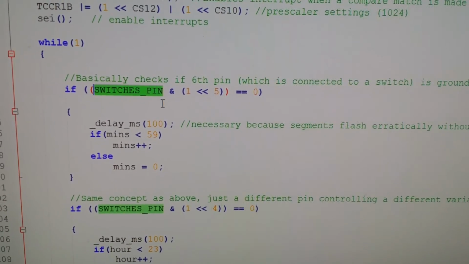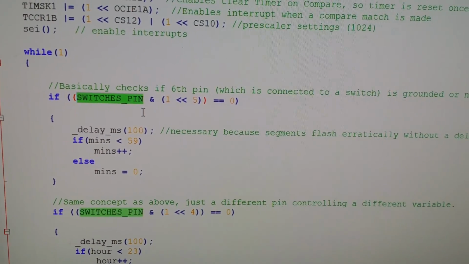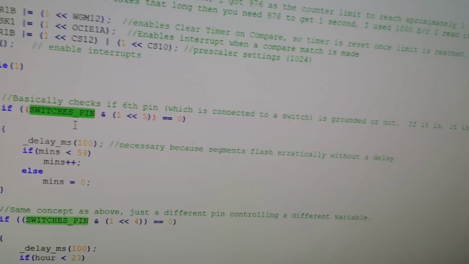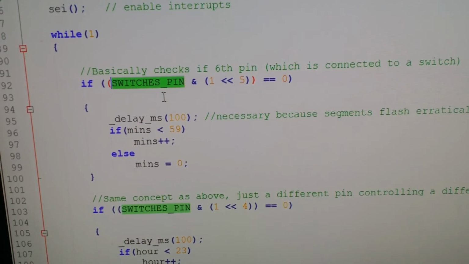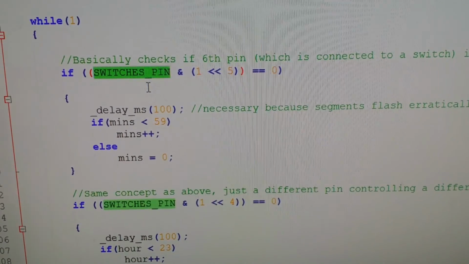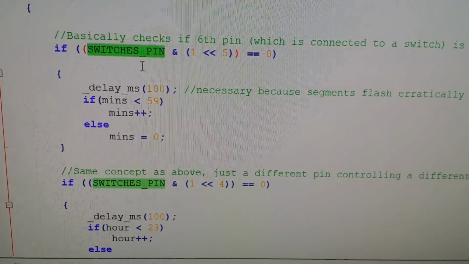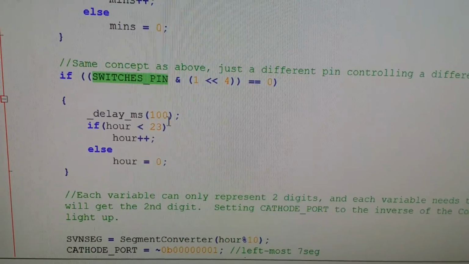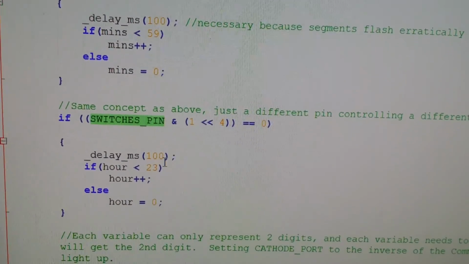If they match, well, that means that the switch is grounded. Since the switch is grounded, it'll increase time by 1 minute. And below here, it'll increase time by 1 hour. So just depending on which switch you press.